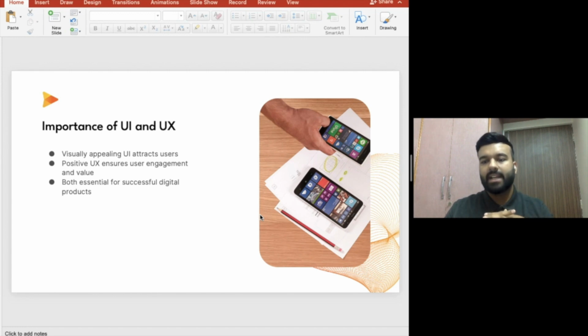So if we are designing a digital platform for your clients or for your users, it is most important that you look into both parts equally. And you first start with the UX part. You research what user needs, what needs to be designed, what are the functionalities and features, and then you should move to the UI part. That what type of colors, what type of icons, what type of fonts will be used in designing those products.